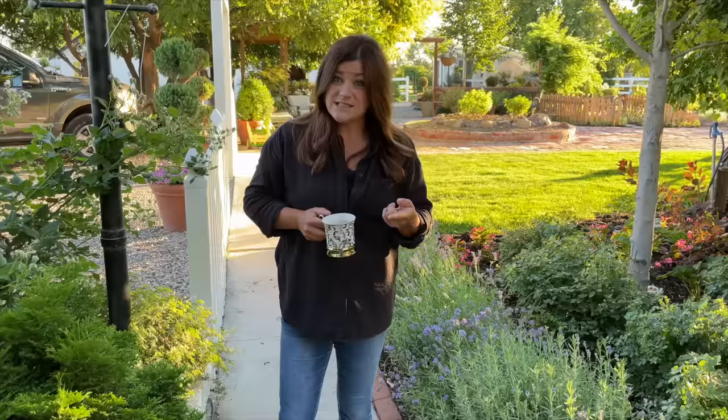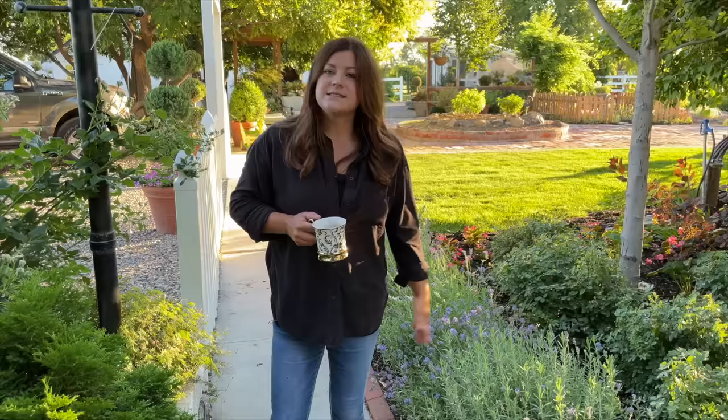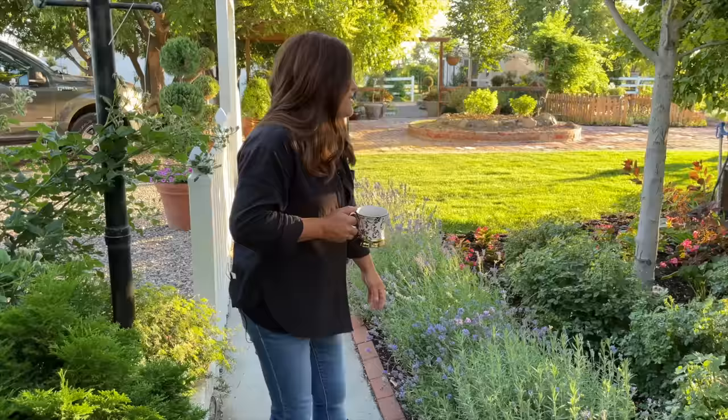We have fewer dead spots. Sorry for the noise — they are working on the Hartley this morning. Whenever we shear back, we never have a proper window and we always get brown tips. So it's kind of nice to see them looking so vibrant and green, but at this point a little bit of tidiness would be kind of nice. For the health of the plants though, I think it's good.